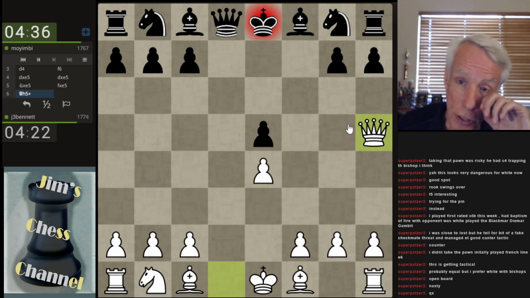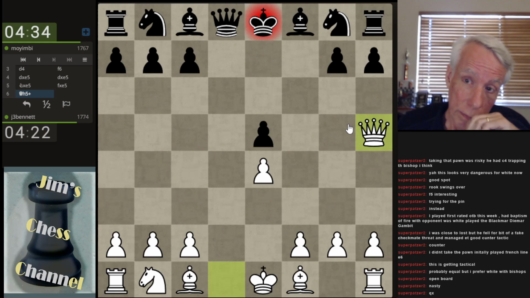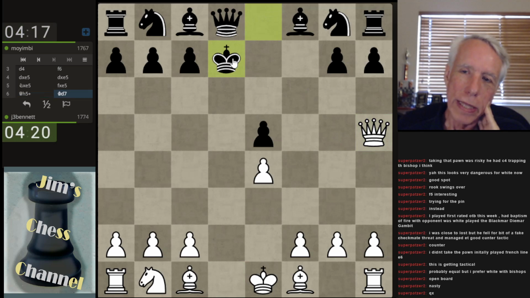Yeah, if you haven't seen that trick before, it is kind of cute. But yeah, he can move his king. I can bring my bishop out with check. Gotta have quick development. But I don't know how it will go from there. He can bring his knight out to block the check.